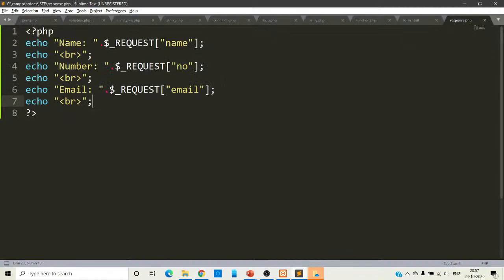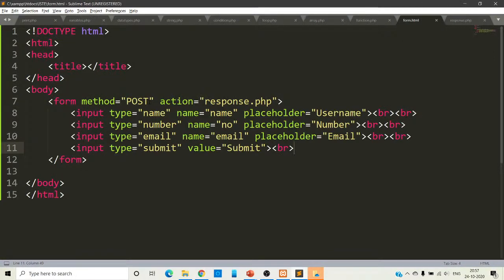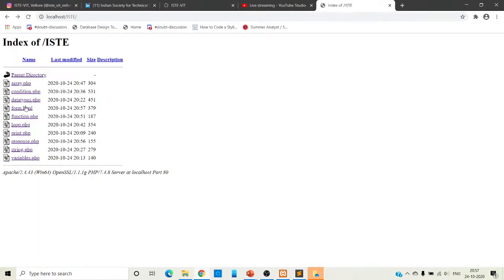Yeah, let me show you one difference between the post method and get method. Instead of post, if I use a get method, save it, run, say a number and an email, something like ISTE-VIT@gmail.com.